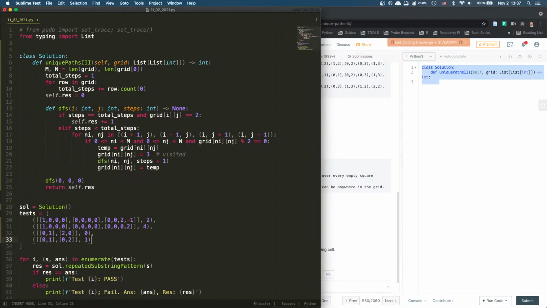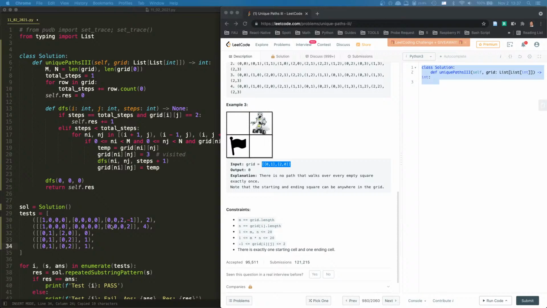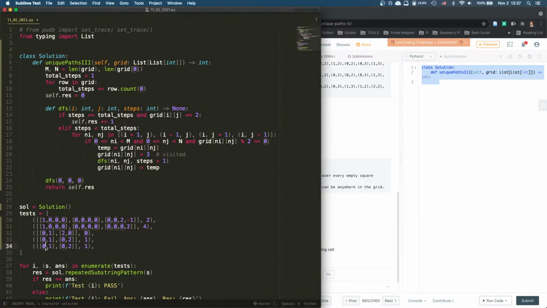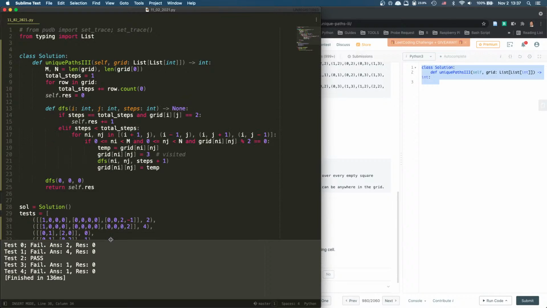I might as well add another one, which is both on the left side, right? So 1, 0, 2, 0, that should be 1 as well. So we're going to have the grid and unique path grid, run it. The result is 0. That is not correct.